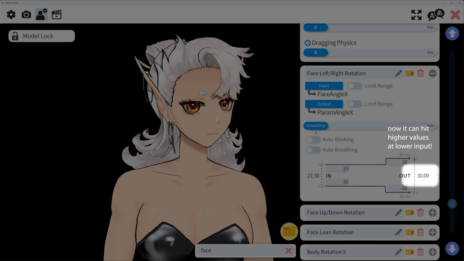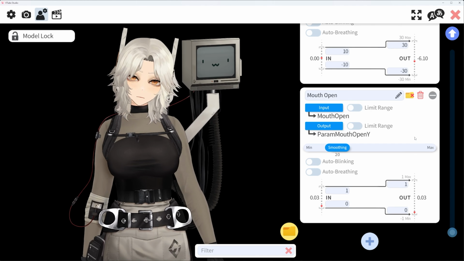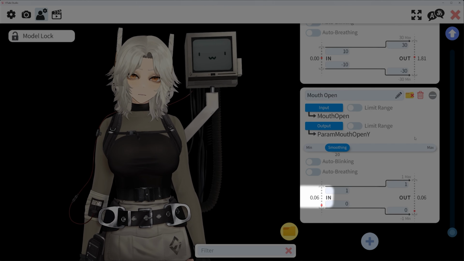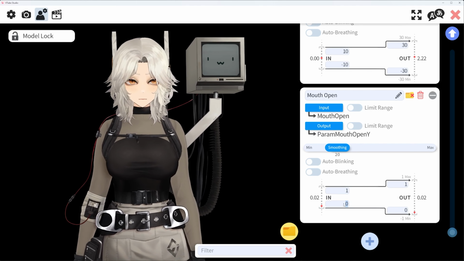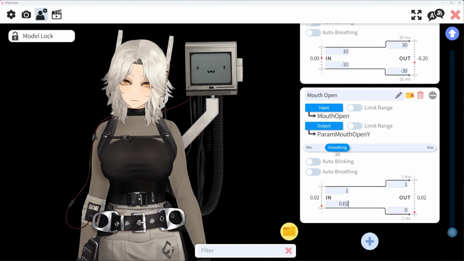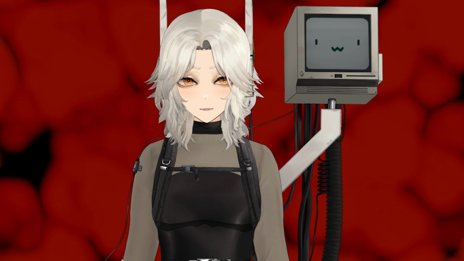This can also be applied to things like mouth open. A common example is that people will have their mouth be slightly ajar despite not actually having their mouth open, because the default value is 0 and the tracking input might be picking up something like 0.008. You can simply change your input value for your mouth open at the lowest value to be 0.008, and then it will change 0.008 to put an output of 0. Hopefully that makes a little bit of sense to you.